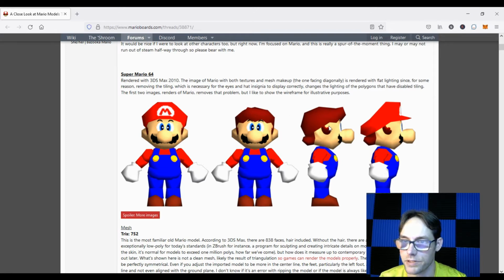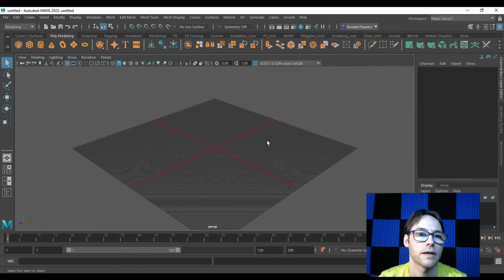The hair piece actually is segmented. You can see how this hair cap is separate, and this gets swapped out with the cap here. So that's how he changes the hat. That section of his head disappears. Okay, I'm going to jump back in. And let's go ahead and set up our scene.